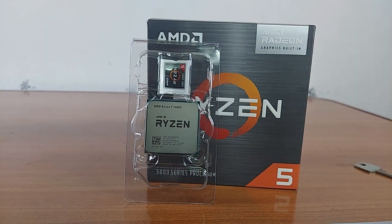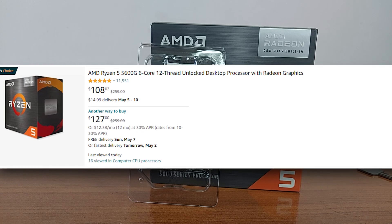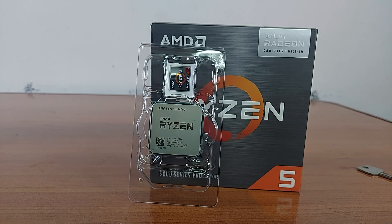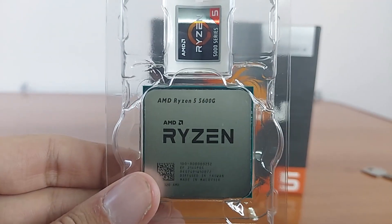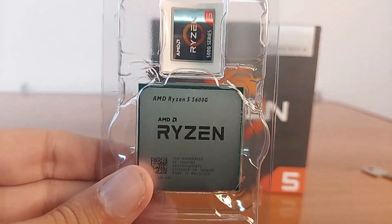Eight threads on a quad-core CPU will still get the job done. If you want an APU, we have one realistic option right now: the AMD Ryzen 5 5600G. It's a six-core, 12-threaded CPU that I've personally been using for 12 months. It's a very good CPU-GPU option for a mini-ITX or small form factor PC, or if you're not getting a GPU right now but plan to in the future.